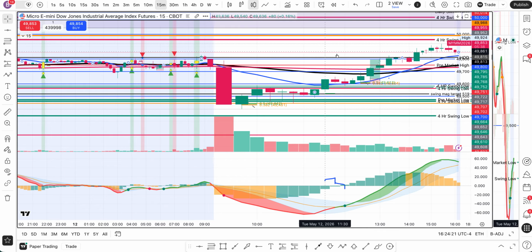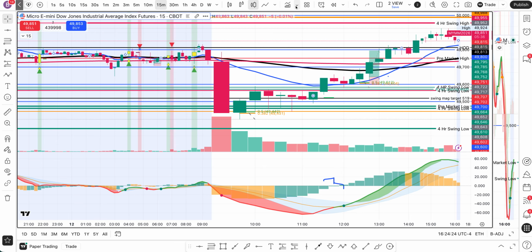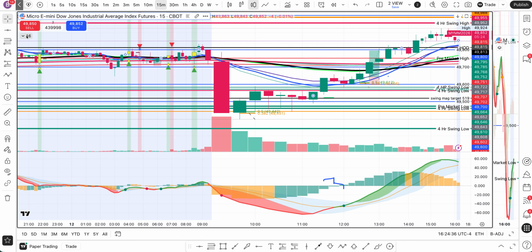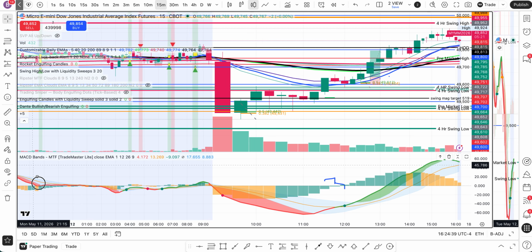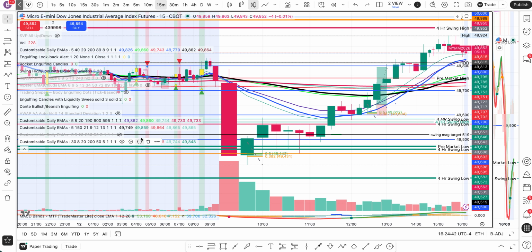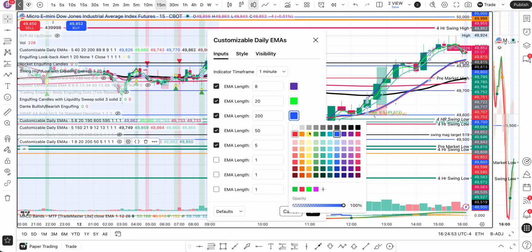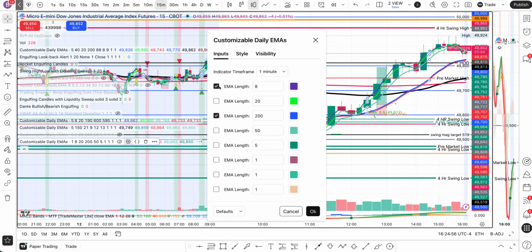So yeah, the blue line, I keep it on TradingView. There's an indicator called customizable daily EMAs. So I just put it on that. I just open up one of these if I want any one of these lines here, and I will show you exactly how I do this. It's pretty simple. Any EMA tool will really work, but under settings, I'll just simply put 1 minute, and then the 200 I'll turn it blue because I like the color blue. I'll uncheck the other ones, and then I've got my 2 minute on there.